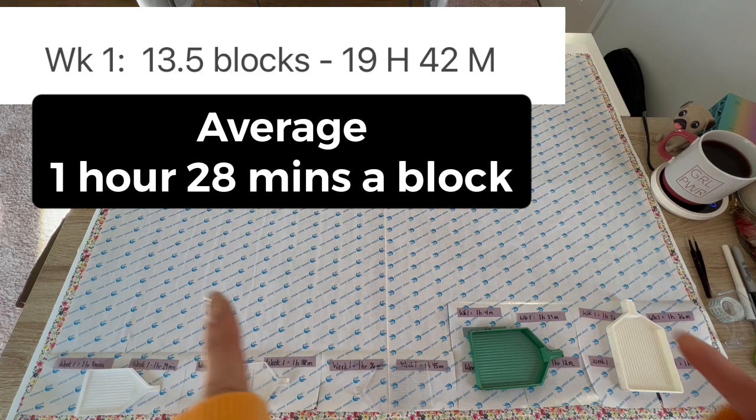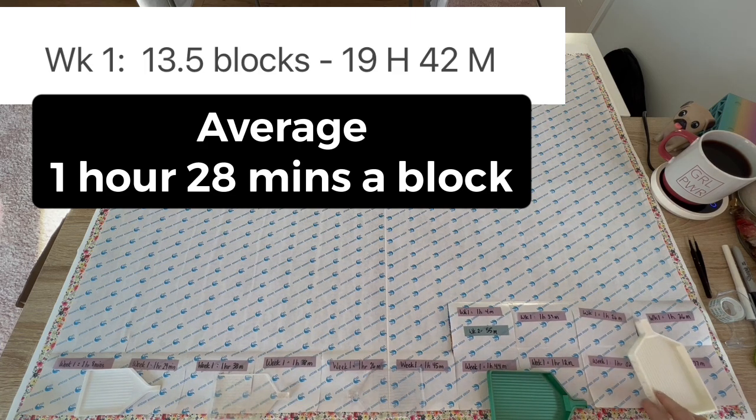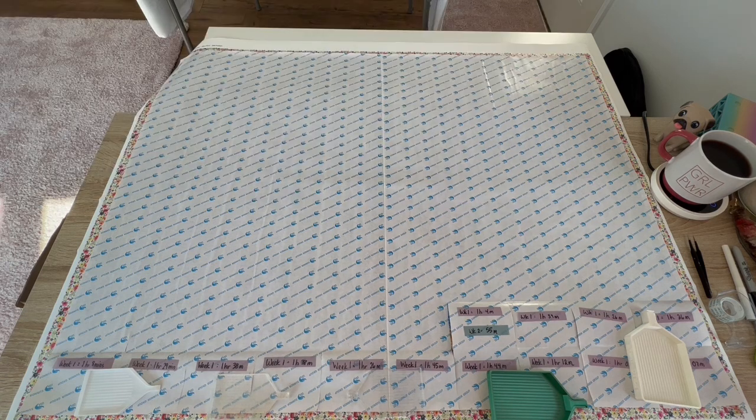But yeah, so in the corner it'll show how many blocks I did, how long it took me total for week 1, and then just for fun the average it took me for each block. The fastest block I got done was 1 hour and 2 minutes. The longest block was actually the last block, at 1 hour and 59 minutes, so almost 2 hours, but none of these took me over 2 hours. The average looks like it's probably going to come out to about an hour and a half. I have to do the calculation, but it'll be in the corner by the time I'm doing this video. So let me show you what I got done.